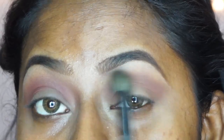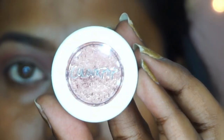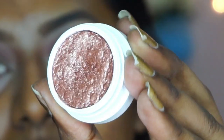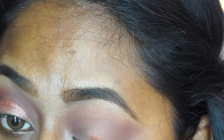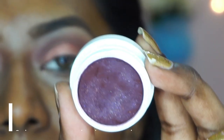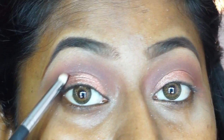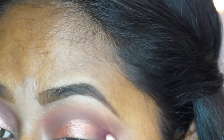My eyes have a cool tone so I'm going to add warmth by using a Miss Claire matte red eyeshadow, using the same fluffy blending brush on the crease. Then I'm taking a super shimmery eyeshadow from ColourPop in the shade Sequin — a beautiful sparkly rose gold shade — and applying that on my entire eyelid. Sparkly eye colors look beautiful on dark deep skin tones. Then I'm taking the ColourPop eyeshadow in the shade Central Perk, which is an amazing burgundy shade, and adding that at the outer corner of my eyes. Burgundy colors also look really good on dusky complexions.